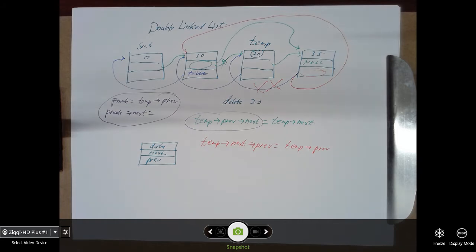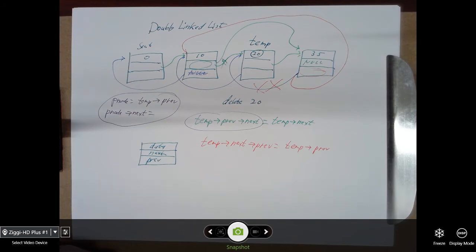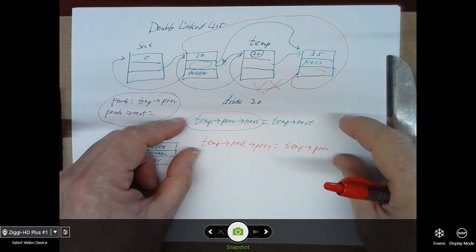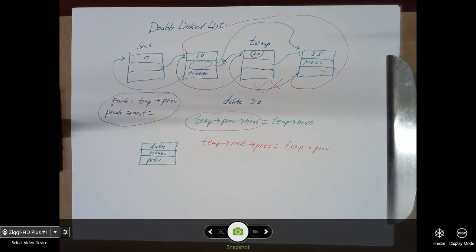And this is what your memory ends up looking like, right? It's just stuff going all over the place, especially after a bunch of inserts and deletes. But this is why GDB will help, because you can take all of that and turn it into a picture and then clean it up if necessary. All right, so these statements are a little wonkier looking, but still basically the same idea. We're just adjusting pointers to skip over the node that we're deleting in this case.